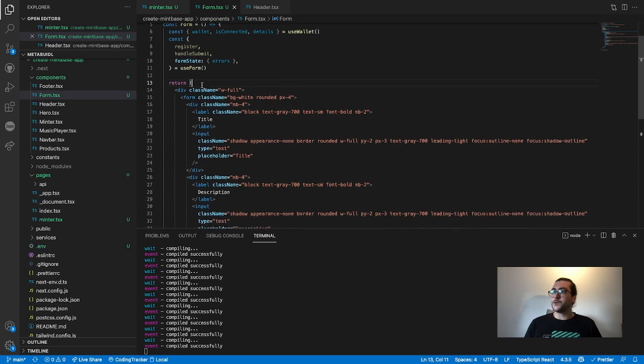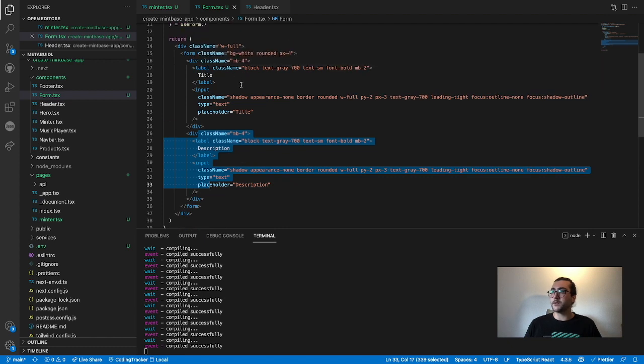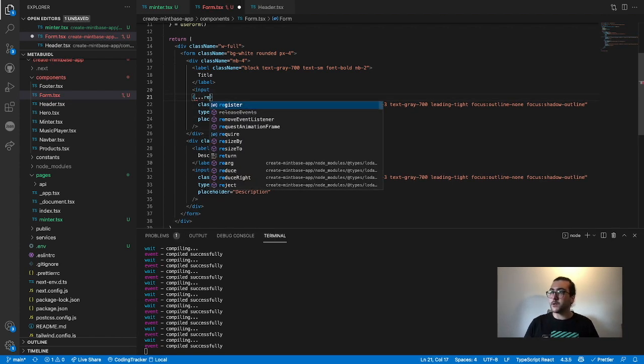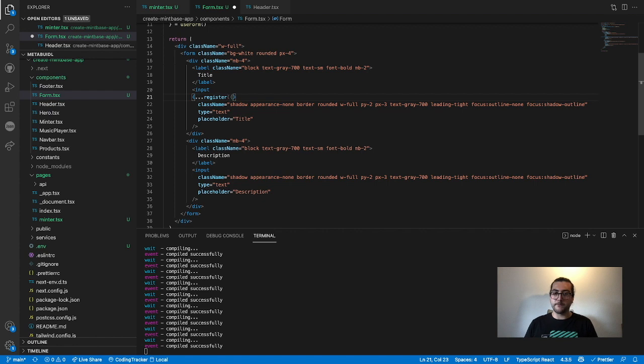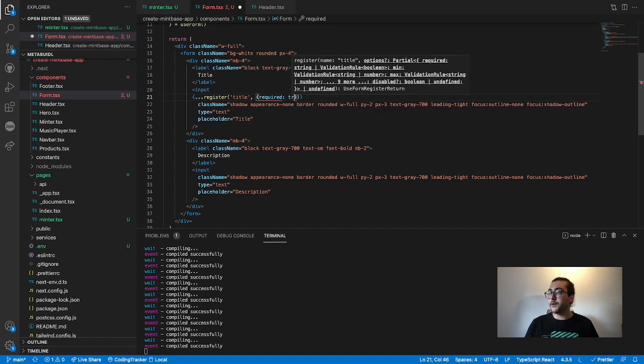Okay, so now for each of these input fields, description and title, we want to register them on our form. And what we'll do is we'll use this. For our title, we will be stating that this is required.